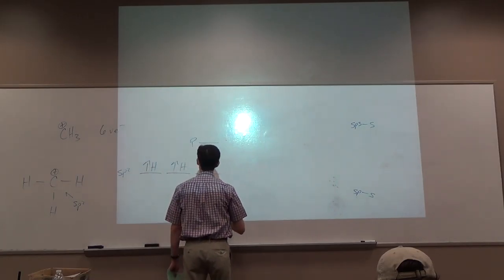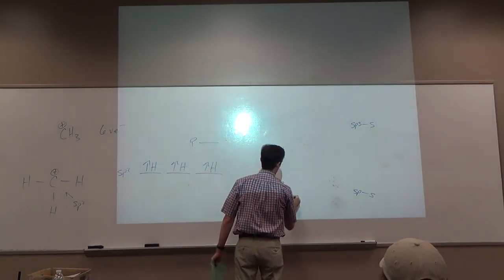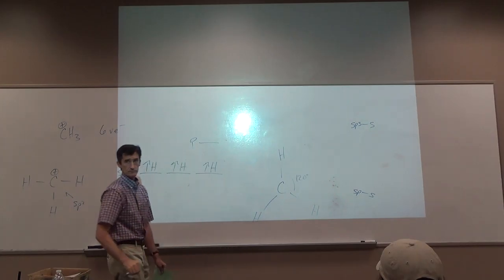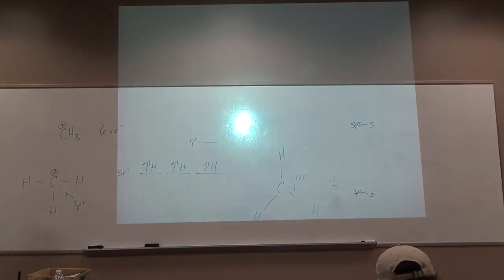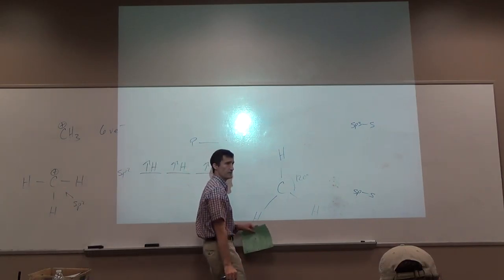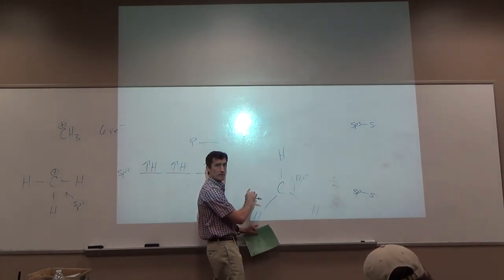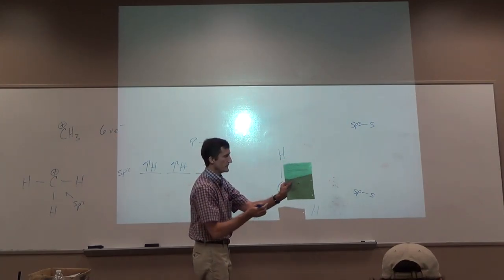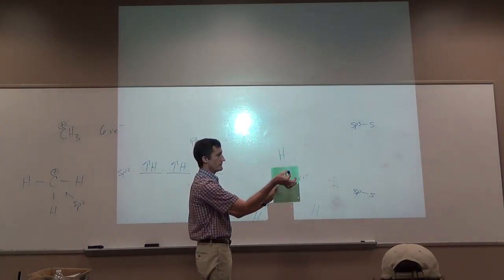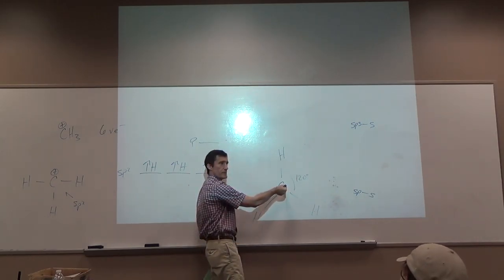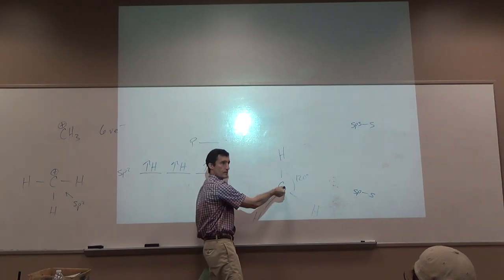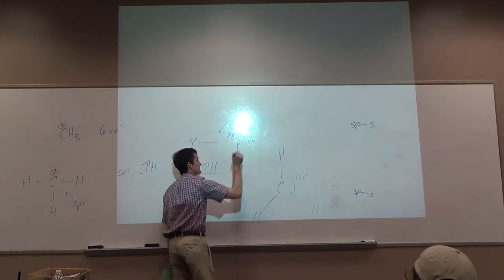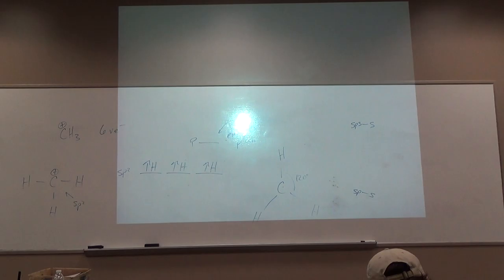This sets your geometry, and so we know the geometry is really trigonal planar. We can draw these trigonal planar, with all bond angles 120 all the way around, flat on the board. What else is there? The P orbital. How's it positioned? It's orthogonal, or so-called perpendicular, to this. Half of it is coming out towards you, the other half is going to the back. It's an empty p orbital. This is what we would expect.